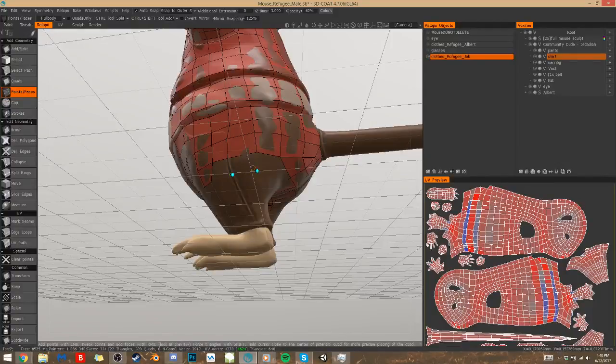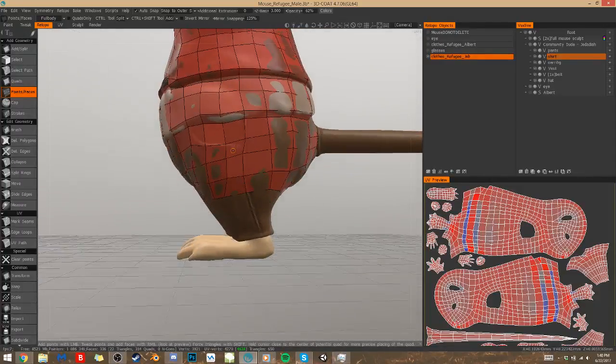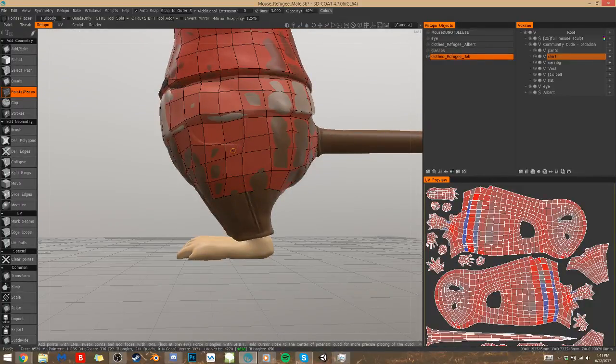I'm gonna get this ring right here kind of cleaned up. On the same thing. So now, if I go like this, it's all on one ring. Just like that. That's what I wanted. Alright, that makes this a lot easier moving forward. And I'm going to ignore the tail for now. I don't think I'm going to get to that part with you guys.